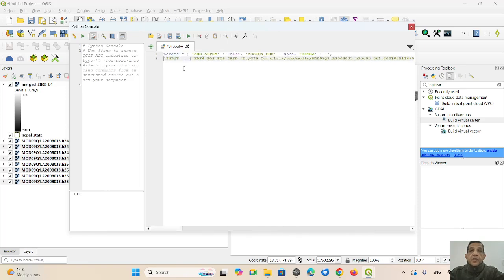This is the list of data which are merged. After each comma, I will separate it.